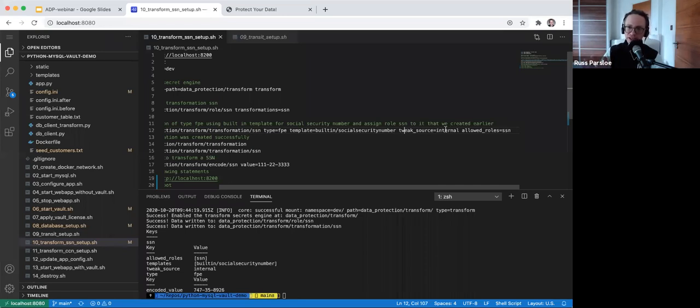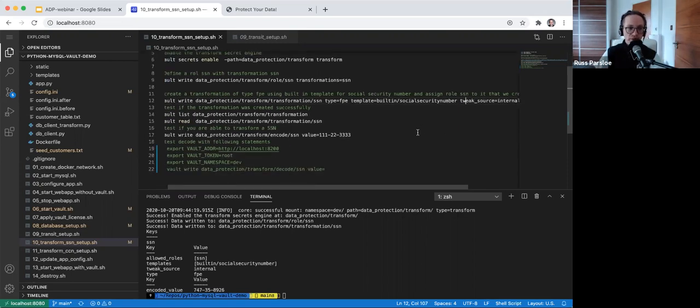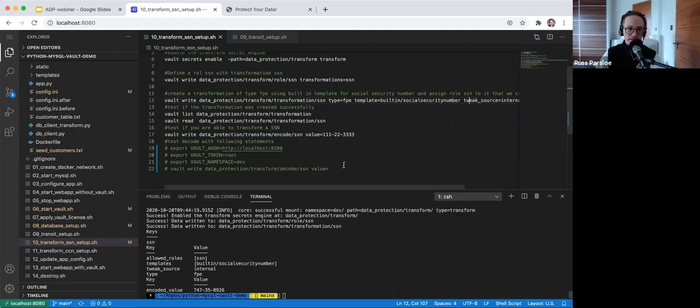Now I'm going to have Vault manage this, but I could have Vault generate one that I need to store myself, or I could actually provide one to Vault. I can say, I'm going to provide you with the tweak sources. So that's something you can optionally do as well. I basically ran this command and we see here that I said to Vault, I want you to encrypt the value 111.222.3333, and it's done so here, but it's actually retained the format. So 3 digits, 2 digits, 4 digits was the format I entered, and that is also the format that Vault has returned to me.